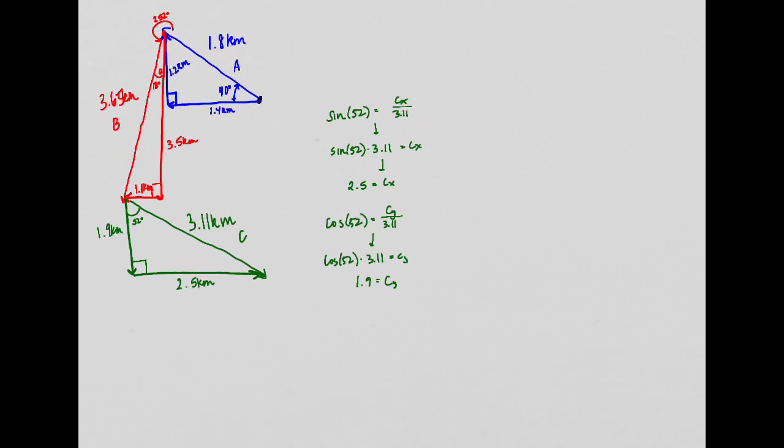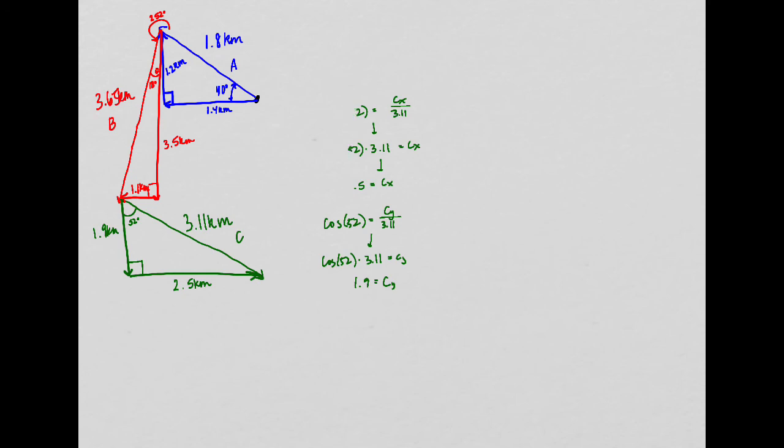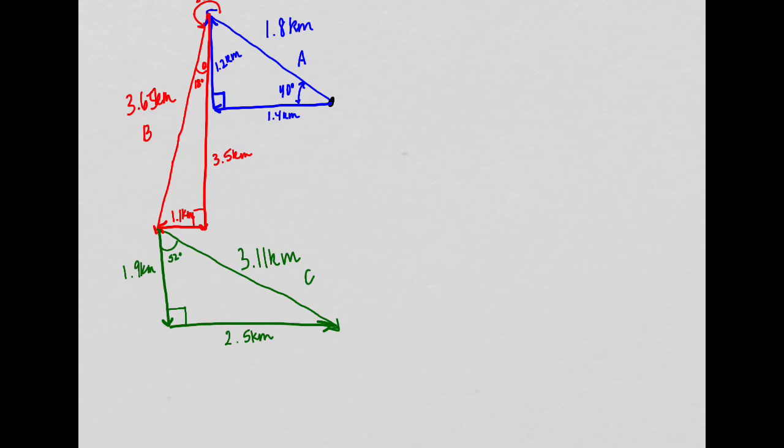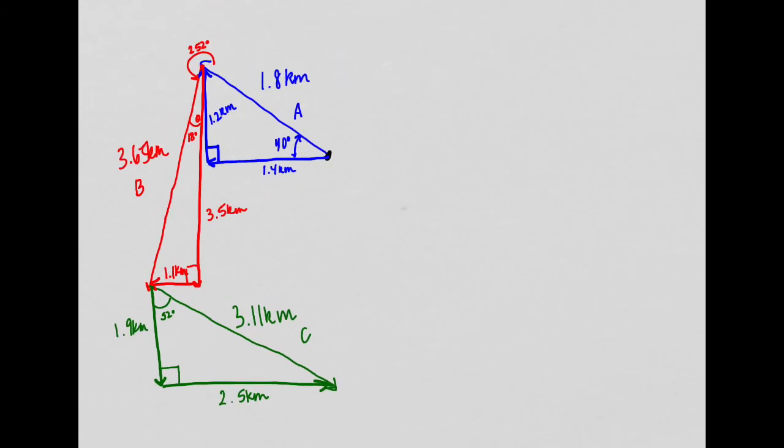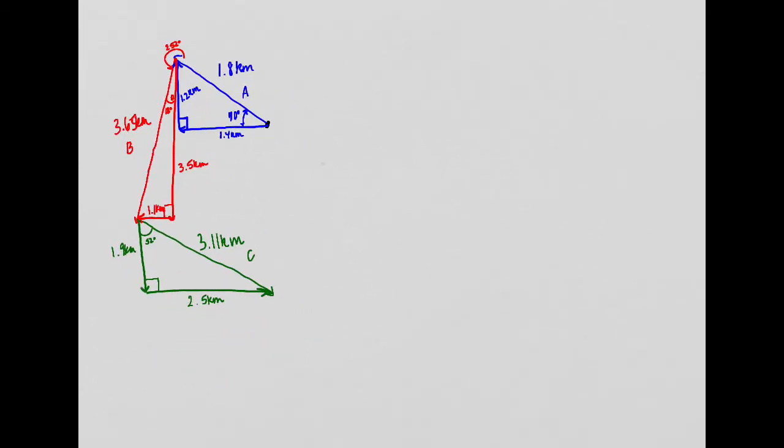All right, so now that we've done all of this, we have transformed all of our angled vectors. This vector here, this angled weird vector, this angled weird vector, and this angled weird vector. We've transformed all of them into horizontal and vertical components. So what we can do now is take all of the vertical components and all of the horizontal components, okay? And we're going to make a right triangle out of those.